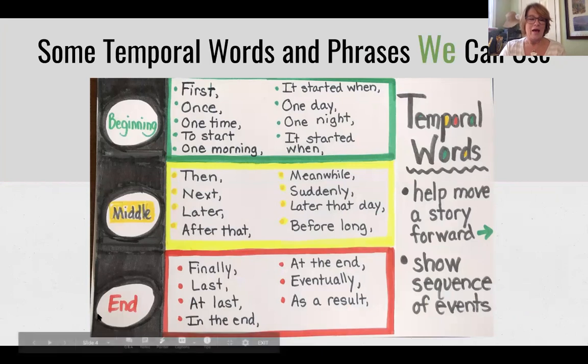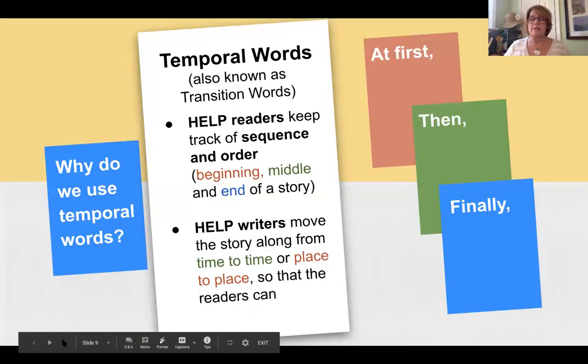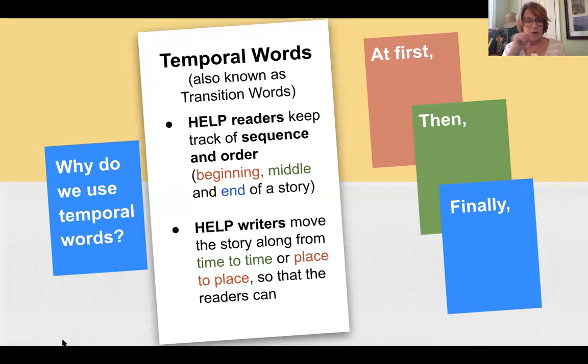All right. I hope that you learned a lot from this presentation. Let me go to the end again. And I do want to tell you, you have one assignment. And there's just a tiny writing involved. All you have to do today is, when you're doing your self-selected reading, whatever book you're reading, and it's better to read a story than nonfiction for this particular assignment, as you're reading, search for some temporal words, words that show order, words that show the sequence of events from beginning, middle to end.